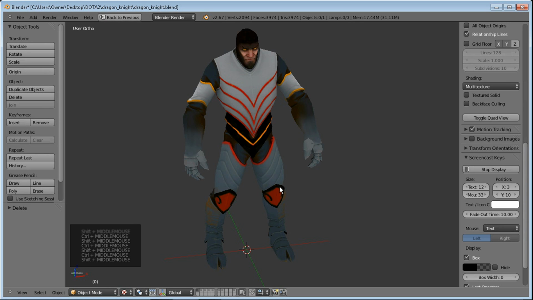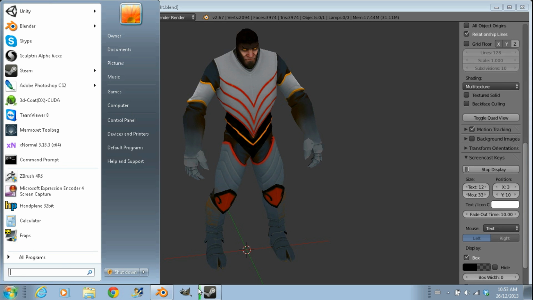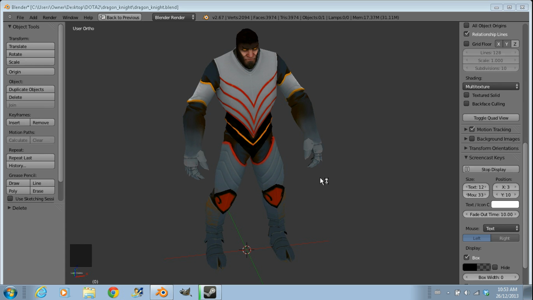And concept is just something you do in 2D, like just a regular drawing, and then it's kind of your blueprint for your 3D work. So we could go into a program like GIMP, which I have here.